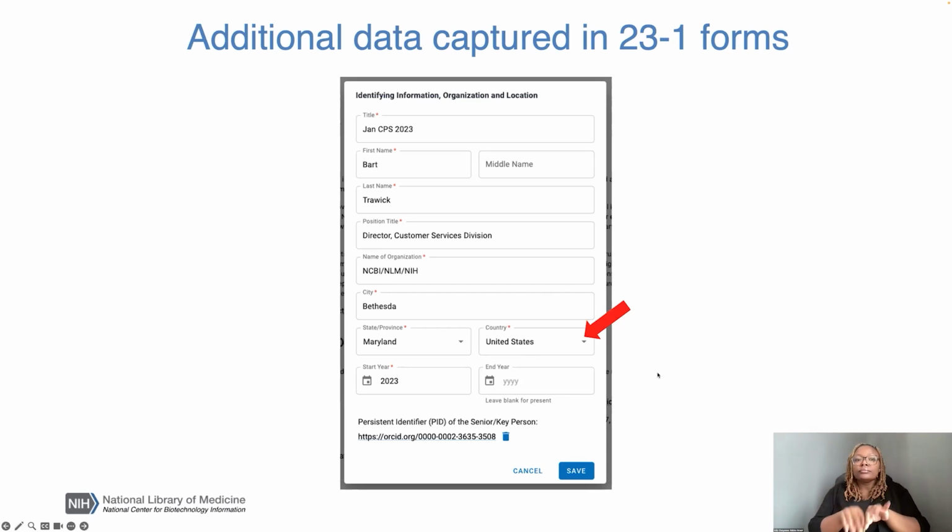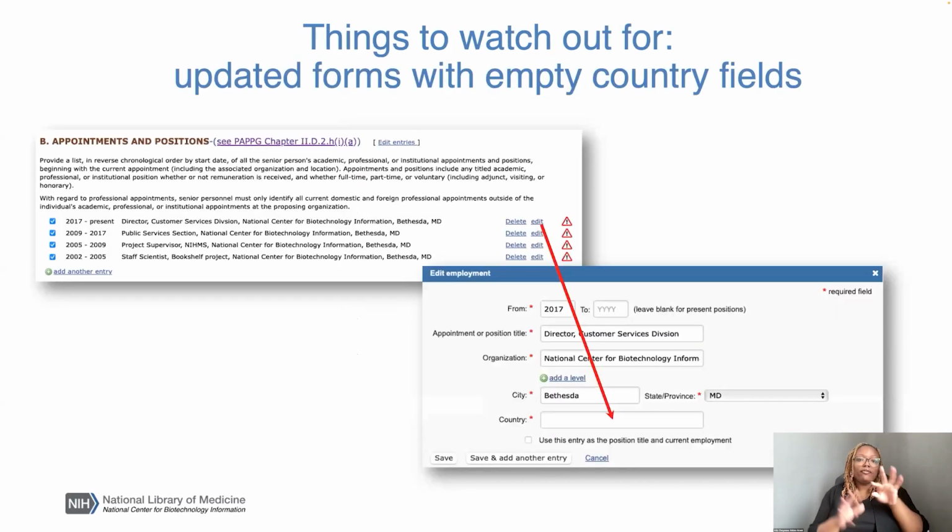So this is one difference that you'll see once you come into SciENcv if you've already been using it. If you had an older document that was based on 22-1, we've already gone ahead and updated it for you to the 23-1 format. So one thing that you might discover, if you haven't been back to SciENcv since this update, is that you might open up one of your biosketches and you'll find that you'll have some warning signs around some of the fields for your information.